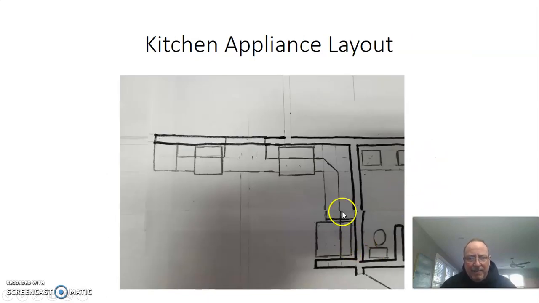The next step, I'm showing you those lines. I darkened them in a little bit, but then I also put in my appliances. This is my refrigerator here. This is my stove or range here. Over here is a dishwasher. This is the sink, which for the first time I realized I did not ever put the detail in for. So at some point I'll go back and maybe do that.